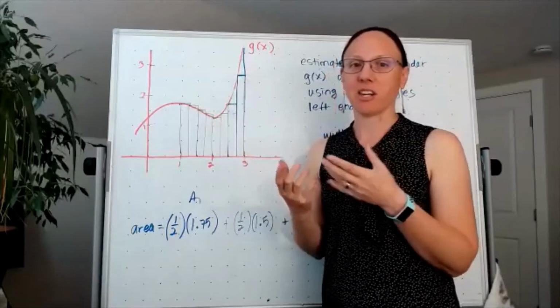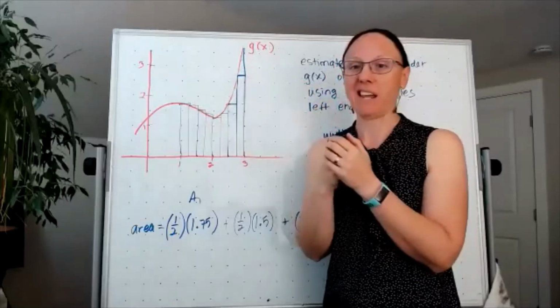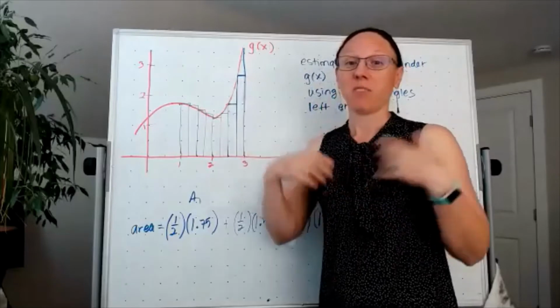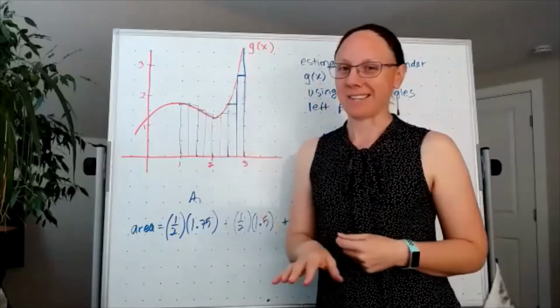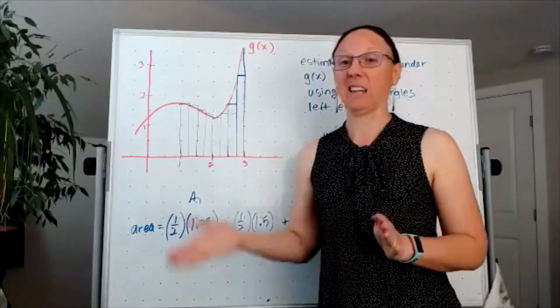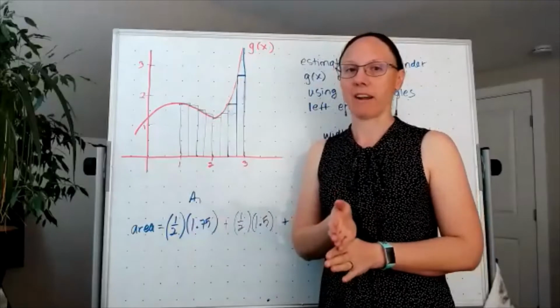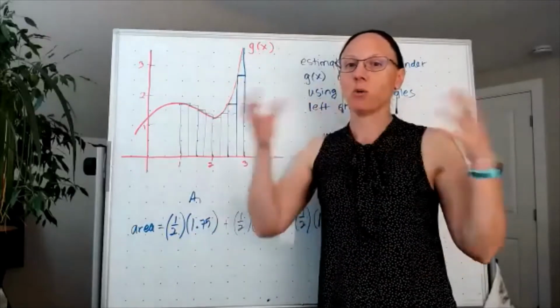And if you can imagine, if I shrunk those in half again, then the little bits that we're off by get even smaller. So the whole reason that we need the sigma notation stuff is because we are going to add a limit into the mix. We're going to look at that limit as the number of rectangles we create goes to infinity.